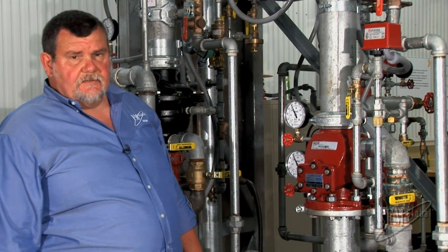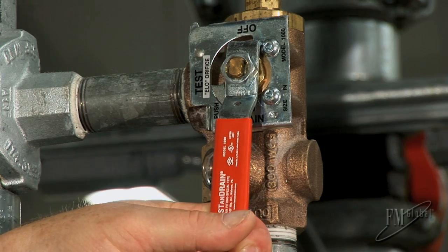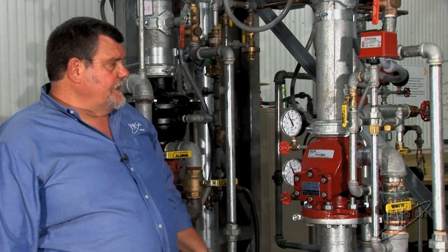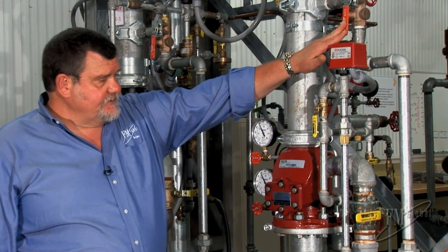Now we can do it two different ways. We can either simulate a sprinkler going off on the system using this inspector's test connection, or we can use this alarm test valve in the back. We'll do it both ways. But we're going to start by opening the inspector's test.